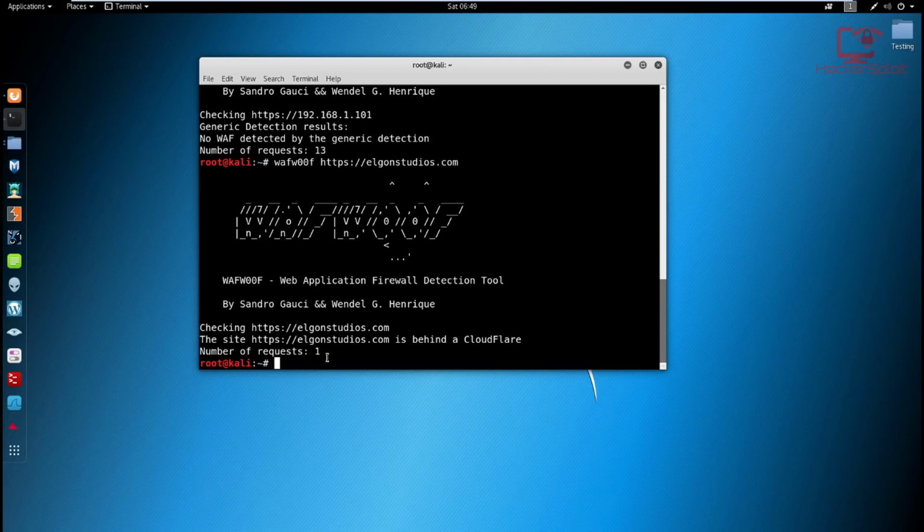Now the next step is how to encode your requests that you're going to be sending to the web application, and that's what we'll be looking at as we increase the security level using the Damn Vulnerable Web Application. Alright, so I thought this is something that I really need to share with you.